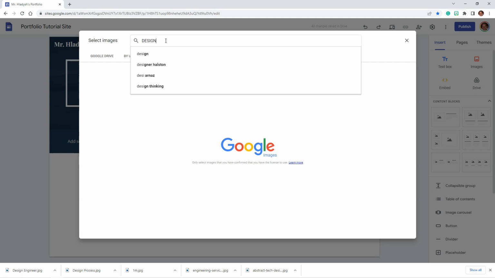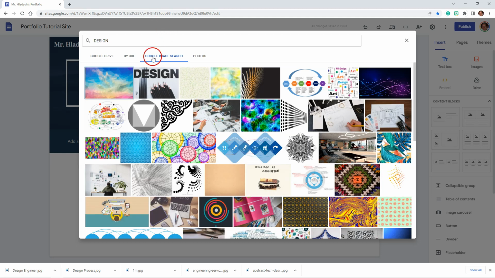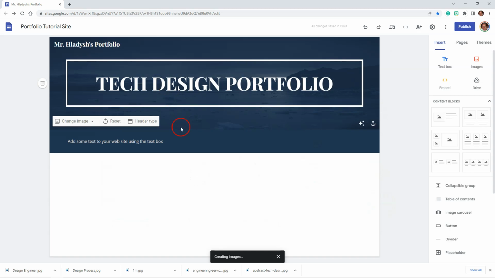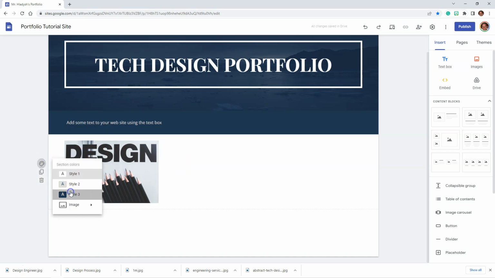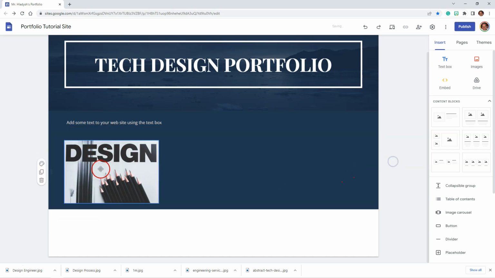If you do search for Google image search, let's search any image in here. Let's select design, see what pops up. And if we just selected that, that would pop that image in there. So, a simple way to add images. We can change the background color to this as well, to match the scheme. Keep it nice and consistent. And you will see this has broken this down into fields. So we have this text field here, and we have the image field there.